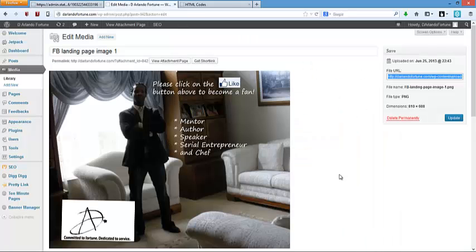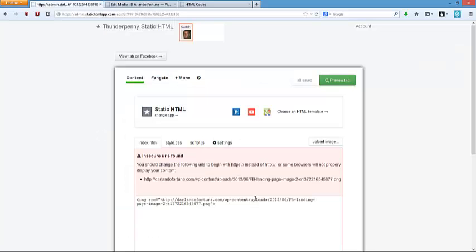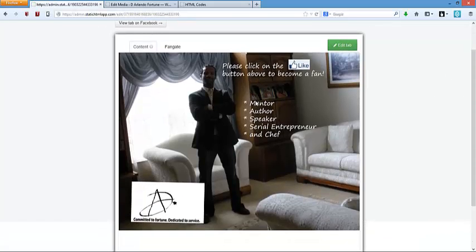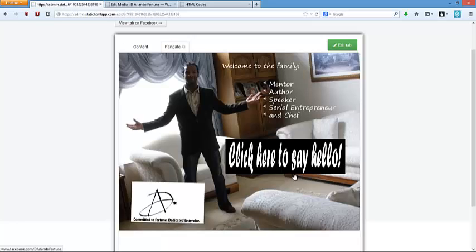See, I copied it, I didn't paste it in there. All right, so I need to paste this image into here. Save and publish. All right, the preview tab under your contents, that's what the image is going to look like when a person has not liked the page. After they've liked the page, this is what it's going to look like, okay?